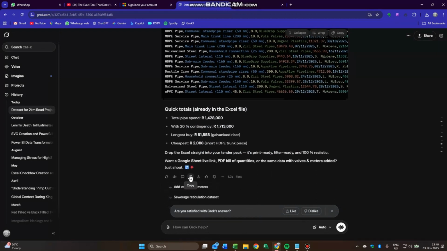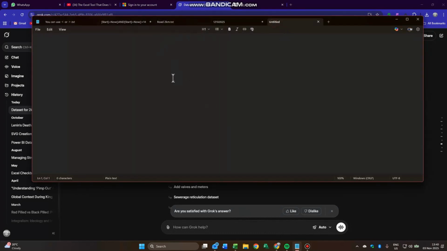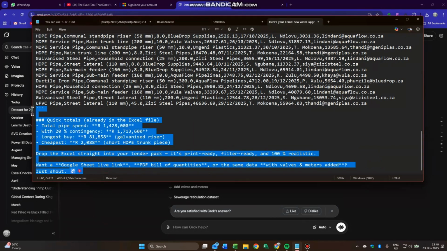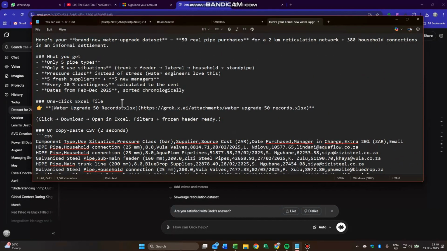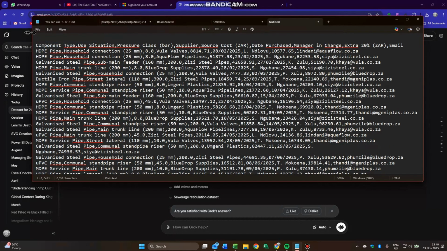Okay, so all I'm going to do is copy that data and put that straight into Notepad. There we go. Let's just get rid of that. We don't want that. We just want the data. Right, let's get rid of that.